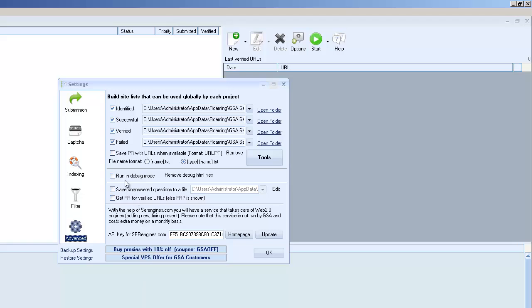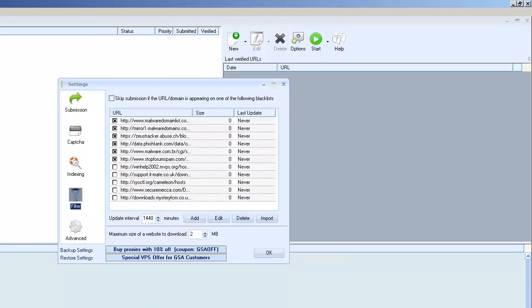For the rest of these settings, if you are having issues, you can run it in debug mode, and it gives you a better idea of what might be happening. But that generally shouldn't be necessary the way we're showing you to set this up. And as far as recording PR and things like that, for general use, it's not necessary. So we're going to set you up to begin with without it. And if you decide to play with that later on, then that's fine too.